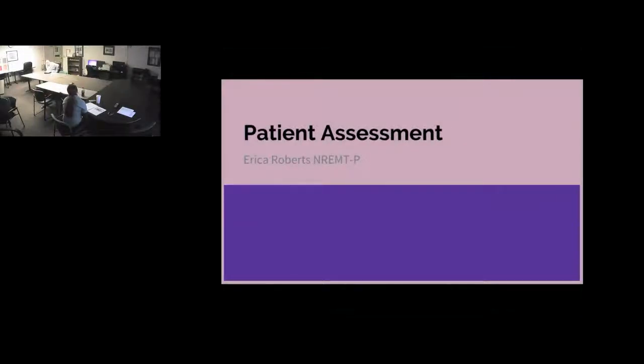All patient assessments start with ABCs. You cannot advance to the critical care level unless you start at a BLS and work your way up. So it's pretty common, and it's something that gets overlooked. But before we can advance to all these advanced treatments and critical care interventions, you still have to start with your ABCs. And we have SpongeBob to show us that.